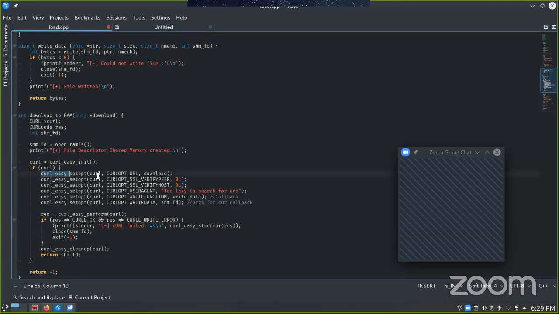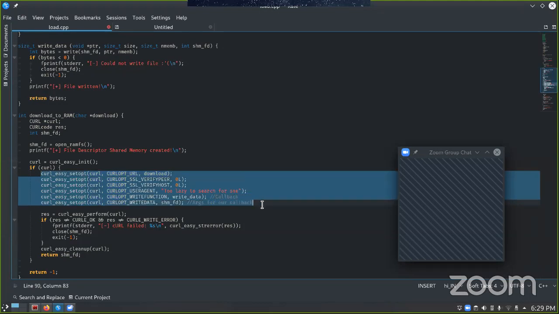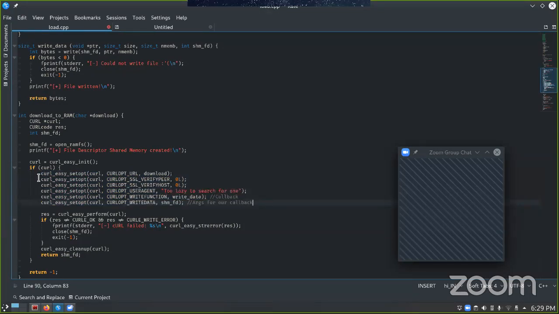So this part will be pretty much the same for whatever you are using. These two particular lines are something you should be careful about. They are there to disable SSL verification. For example, if I am using my own HTTPS server with a self-signed certificate, that is not going to conform to the validation. So curl will simply stop downloading, giving me an error that SSL verification has failed. So just in case, I have added these two lines.